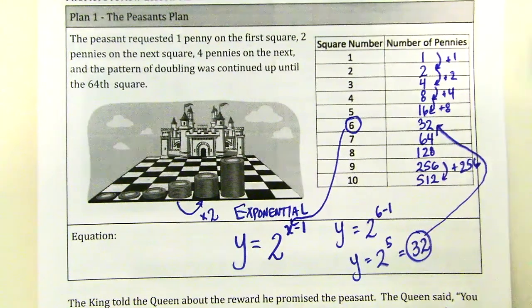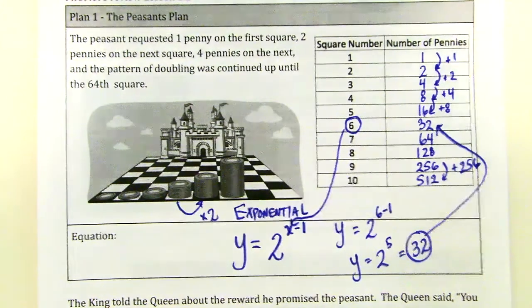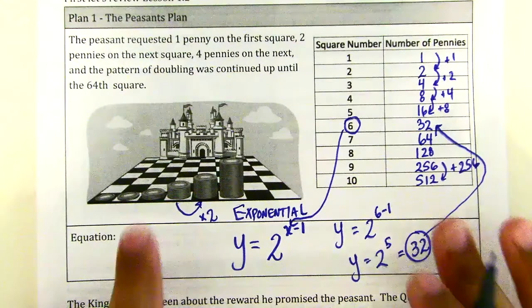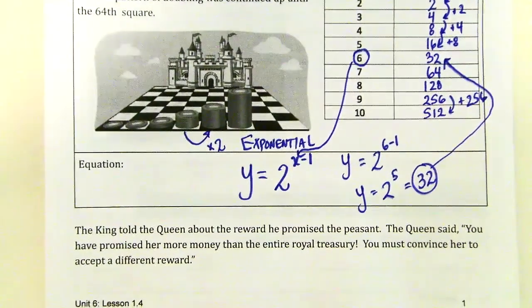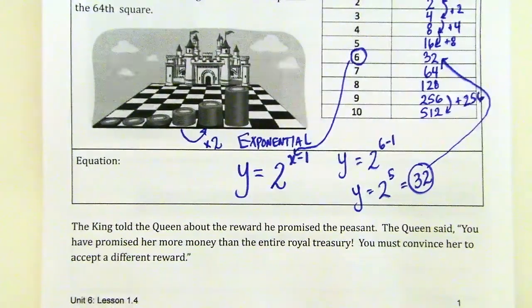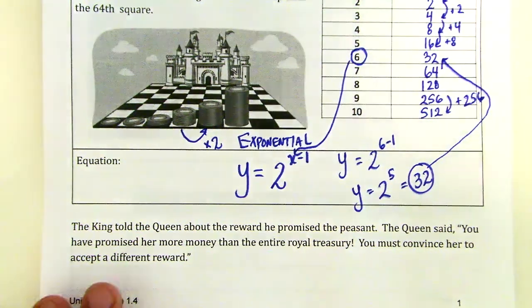Now, we're not focusing on the equation too much today, so don't worry about it. We just really want to focus today on thinking about the growth factor and thinking about exponential growth in general, okay? Remember, this here was the peasant's plan, and the peasant's plan was actually a lot of money. I'm not sure if you got to the last question, but it ended up being kind of like an unfathomable amount of money that the king was going to give away, right? So the queen found out about this, and she said to him that he's promised the peasant way too much money. We need to figure out a different award to give the peasant, okay?